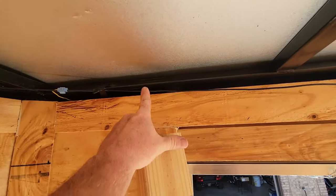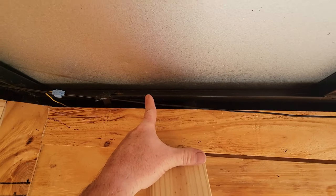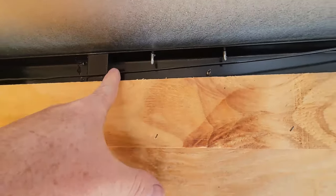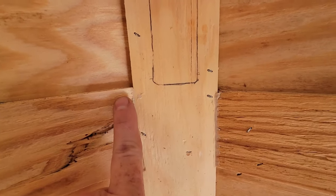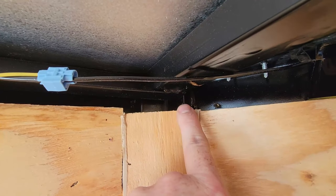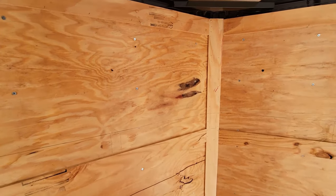The ceiling flexes so you can't use it as a reference point for measurements — use the square tubing instead. I measured up to the tubing in the ceiling. Also, these walls are not level; for example, right here this side is a quarter inch higher than the other. They just kind of slap these things together on the interior. So you have to use the hard parts — square tubing in the ceiling — to measure down from, to make sure your shelves will be level.